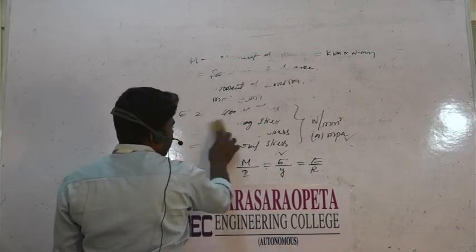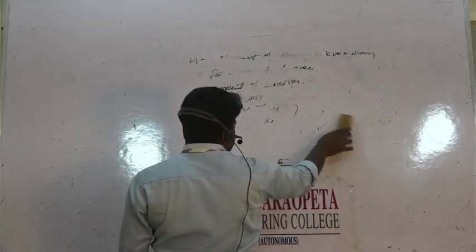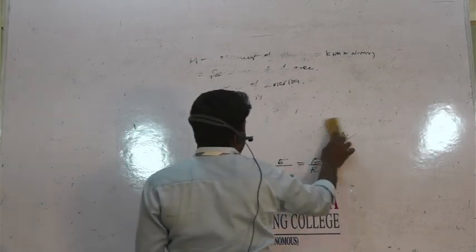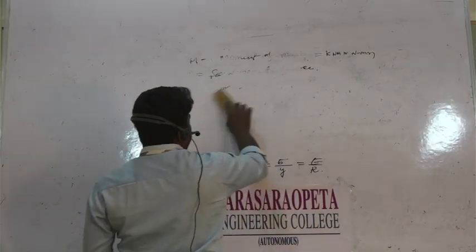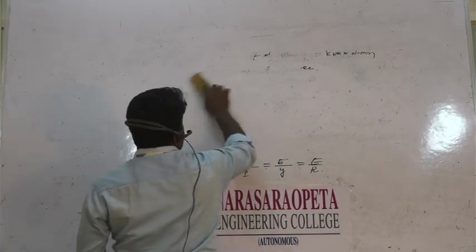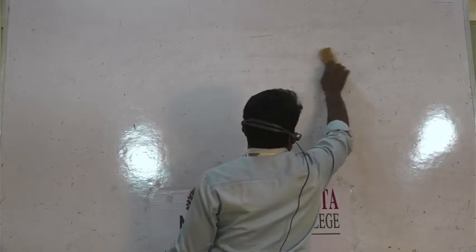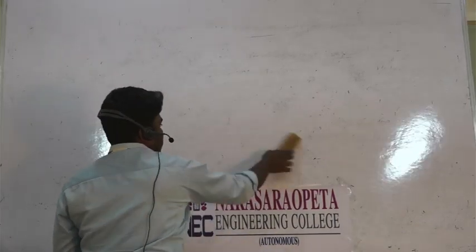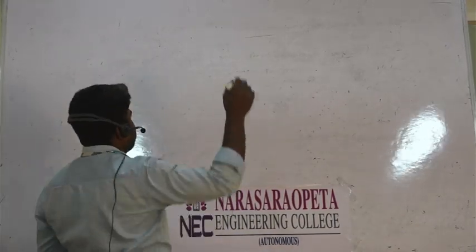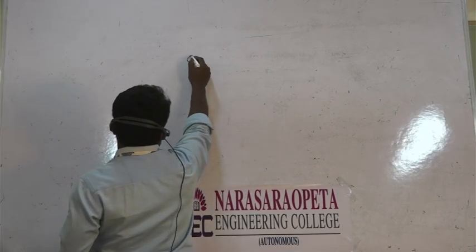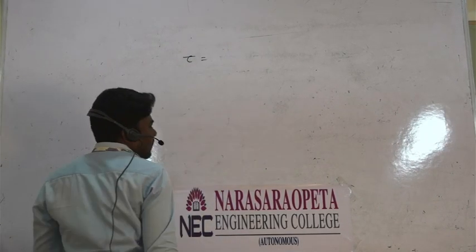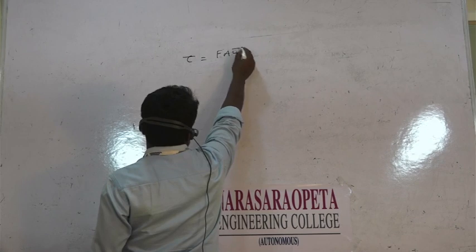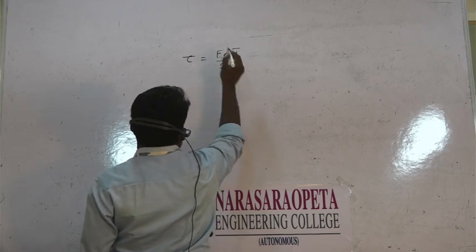So Y is the distance from the neutral axis to the extreme fiber. And then E is a material property, generally taken as 2 into 10 power 5 Newton per mm square. And finally R is the radius of curvature. And shear stresses: how to identify the shear stresses? Shear stresses are generally represented by tau. The generalized shear stress equation is tau equals F A y bar by I B.